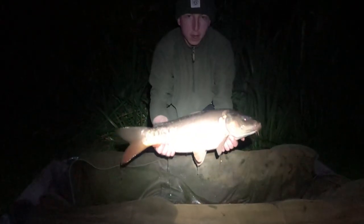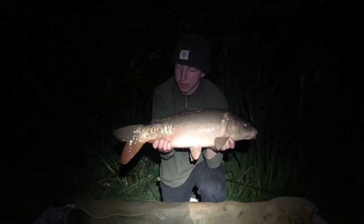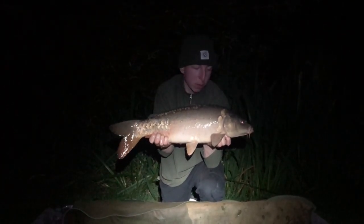On Tuesday night, in the early hours of the morning at 1:40am, I actually got a small mirror just on a single yellow pop-up casted out into the middle of the lake, because we'd kind of run out of light to replace the rod with the bait boat underneath the tree. So I just decided to flick out a single pub chuck, and that went off at 1:40am with a small mirror.